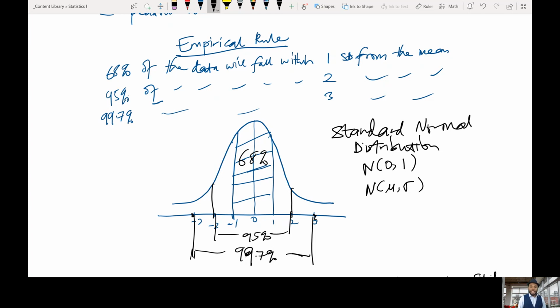Now in our standard normal distribution, the horizontal axis is known as the z-axis, so this is also known as a z distribution. What is z? The z values, also called the z-score, tell us how many standard deviations our data value is away from the mean. So we can use the z-score to determine the number of standard deviations a data value is away from the mean.